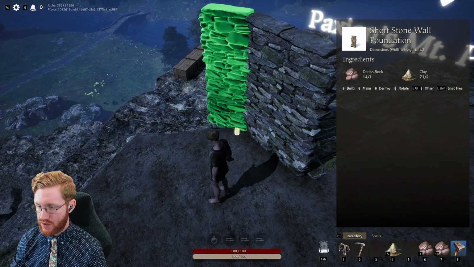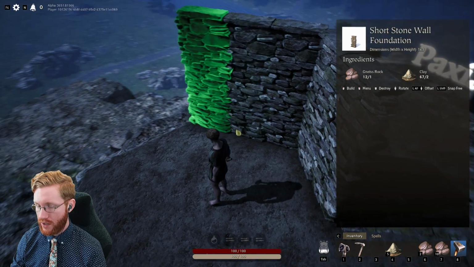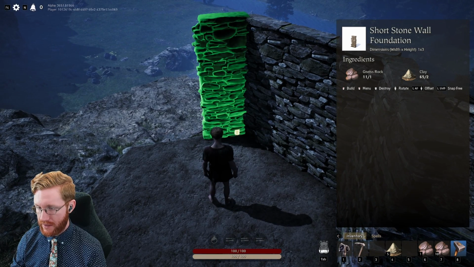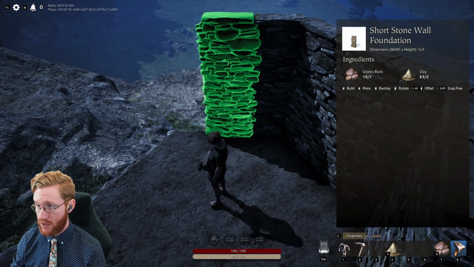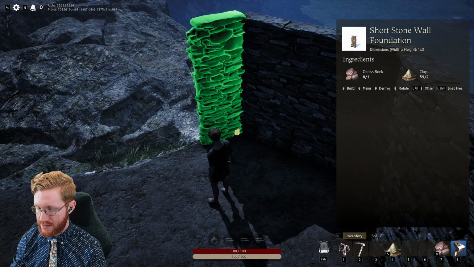Unfortunately, these stone walls are actually really cheap to make, with only 1 nice rock and 2 clay required. We'll probably be able to get all of the stone walls down for this little tower staircase that we're going to be building.